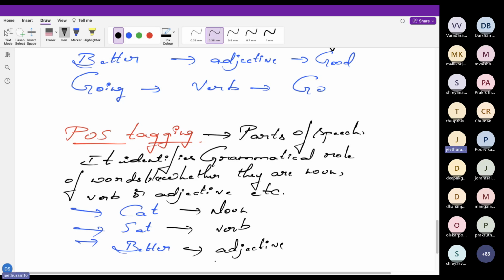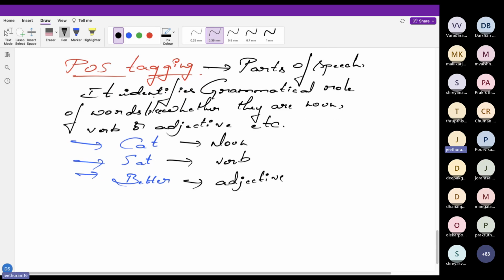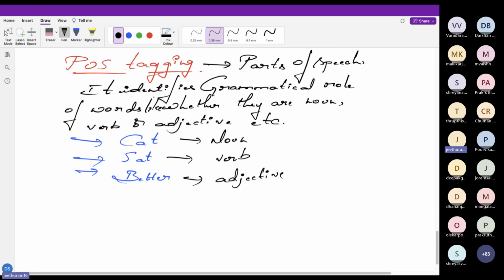This is how the tagging is going to happen with POS, that is, part of speech tagging. Hope it's clear. All good so far? All these are very important from an interview perspective.